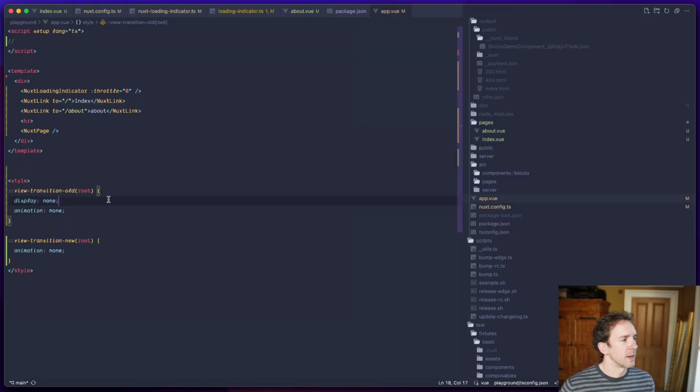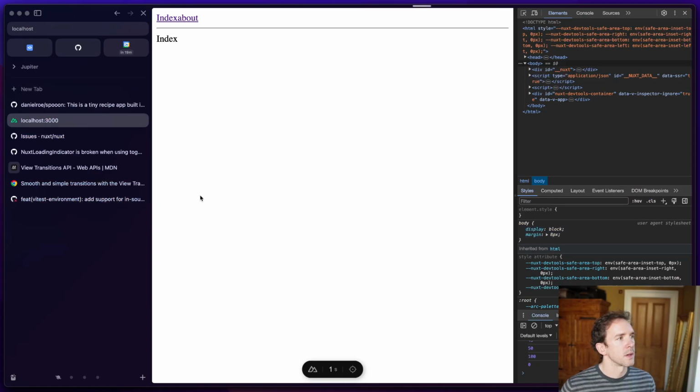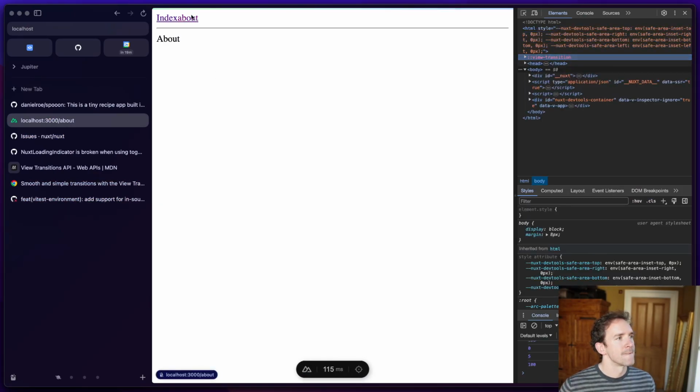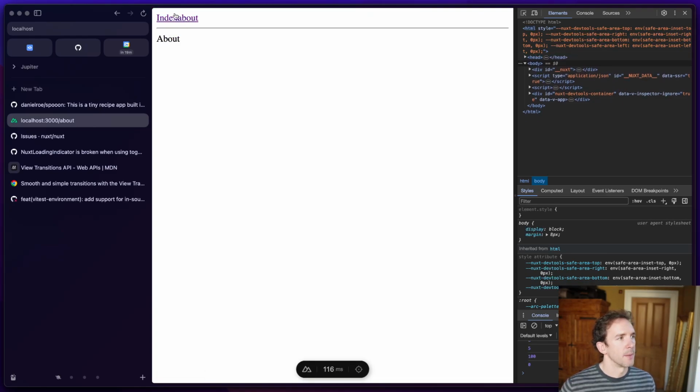Let's get rid of the display none entirely. Just do this. Well, it's right that it's not doing any transition.